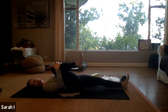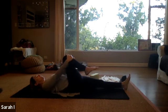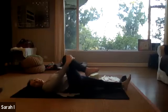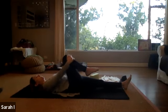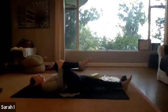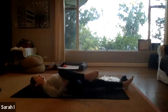Pull the right knee closer and circle the knee. Using this as a way of massaging into the stomach. Not really the stomach, the intestines. And another way. Keep that left side pinned down and holding onto the right leg, open it up and give it a bit of a pull. Making some space.